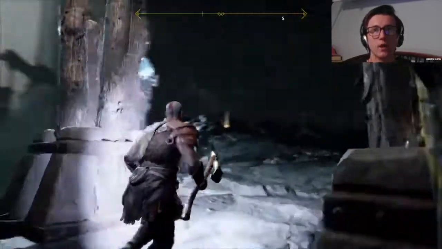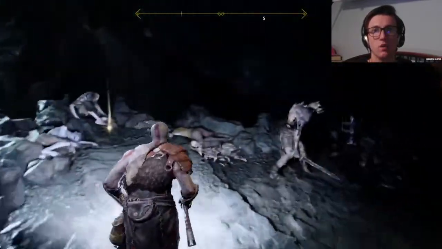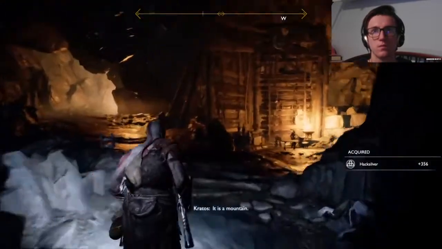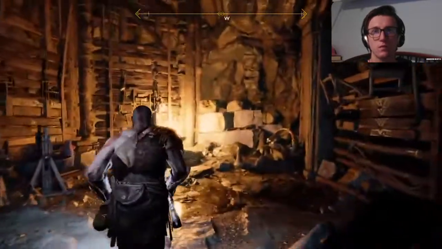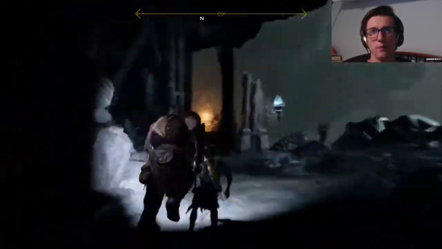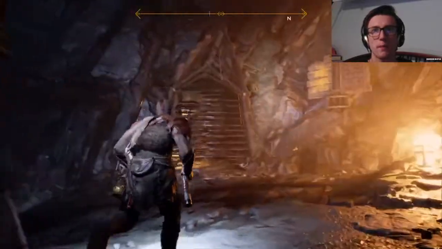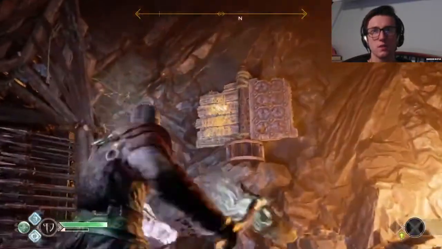That's no bueno. Okay. Wow. How big is this place? Good question. It is a mountain. Big. Oh, we've been through here. Excuse me. Alright, well, we probably need to go through here. That seems to be the best.